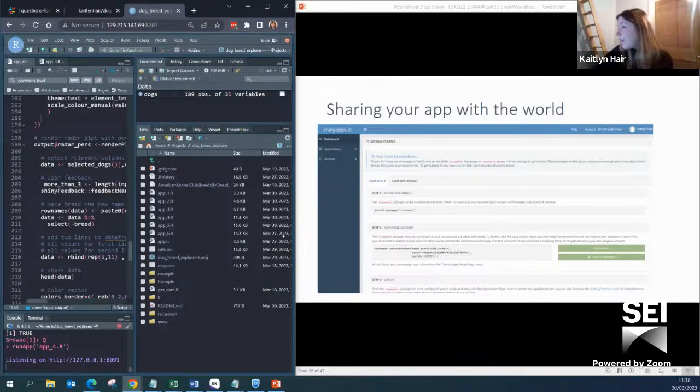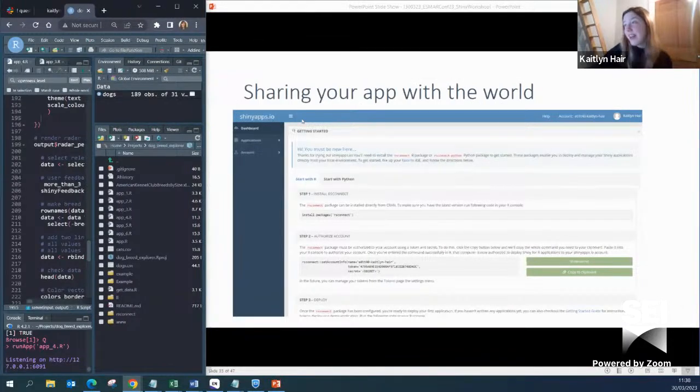I've just taken a screenshot of the shinyapps.io page. If you just Google it, you will end up on this page and you can sign up, and it has step-by-step instructions. So it's really, really easy. It'll just take about 5 minutes to follow through these instructions, and then you can deploy it to a website and share it with the world. As long as your app isn't super complicated, you can get away with the free version for a very long time, unless in the future you're pulling in lots of data and it's really complicated, in which case you might need to upgrade to a paid version. But for the cat app, you can definitely get away with it being free. So please do that.